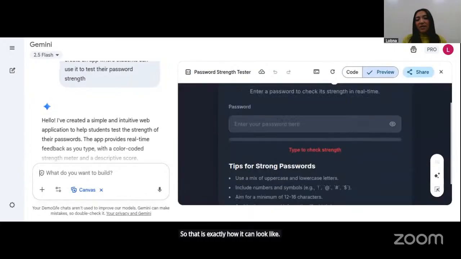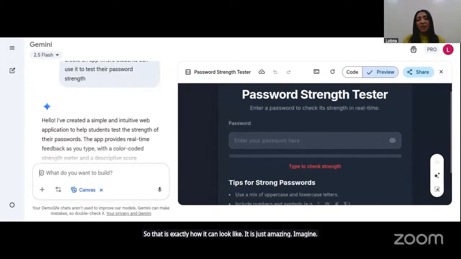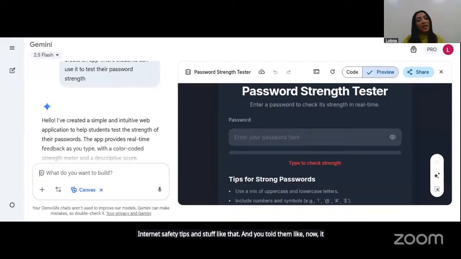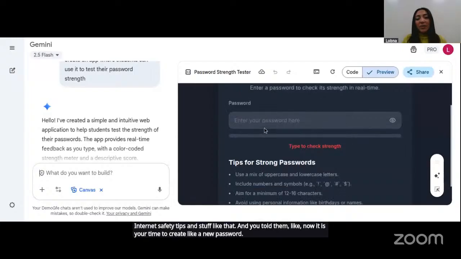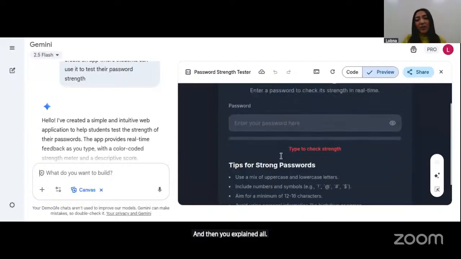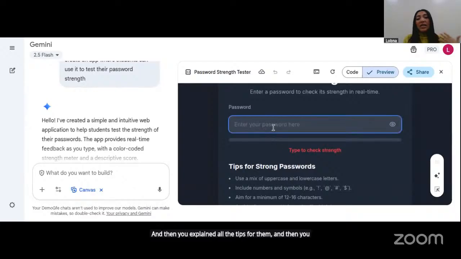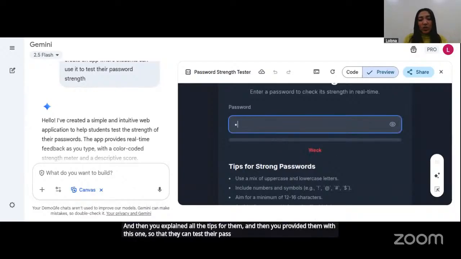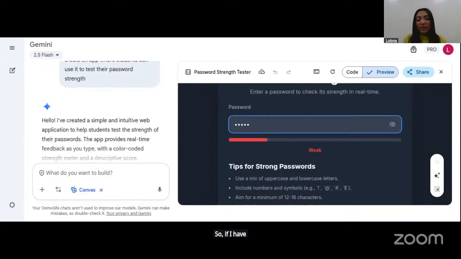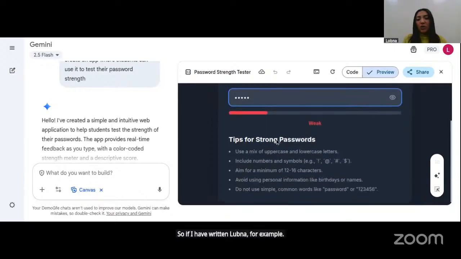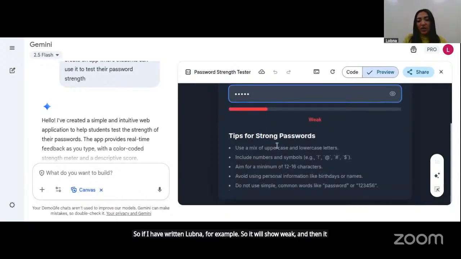It is just amazing. Imagine if students are in year 3, they are still learning about internet safety tips and stuff like that, and you told them now it is your time to create a new password, and then you explained all the tips for them, and then you provided them with this one so that they can test their passwords. So if I've written Lobna, for example, it will show weak, and then it will provide them with the tips in here.